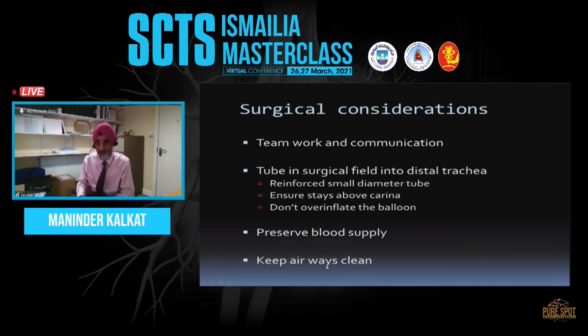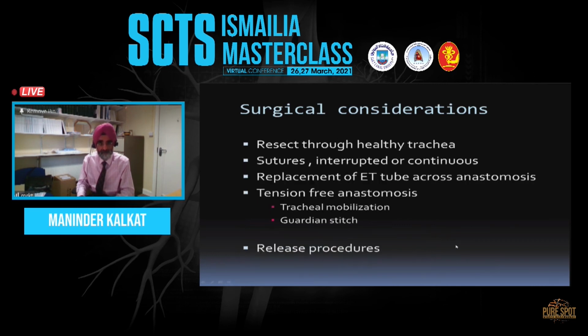Teamwork is teamwork in this one. You want a really good anesthetist, a good nurse, and a really good assistant, and you should all communicate with each other. So when you are having on-table ventilation, you need a good tube, and make sure the tube stays above the carina, doesn't go on one side, and don't overinflate the balloon. Preserve the blood supply and make sure the airway remains clean, the blood doesn't go in.